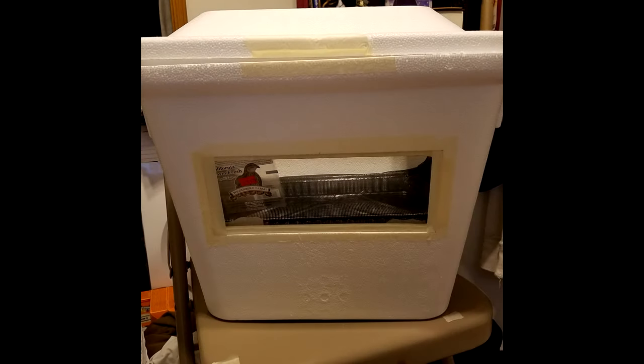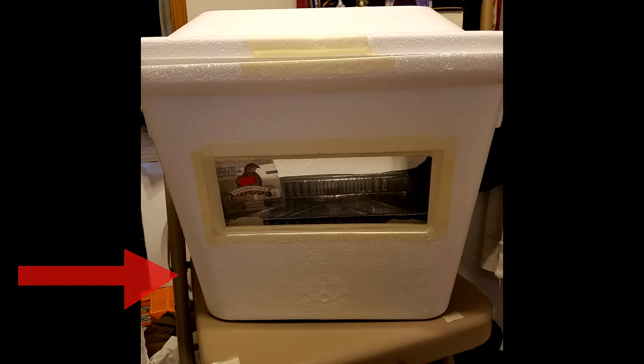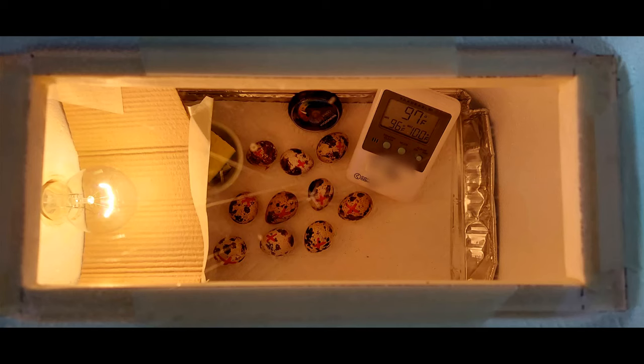In order to make the incubator, all I used was a styrofoam drink cooler with holes cut out on the top, on the sides, and then one on the bottom just for extra airflow. I used some extra acrylic plastic I had laying around to make the windows on the lid and in the front there. And then on the inside, you can see I put a light bulb in for heating, and then I put an aluminum cake tin.